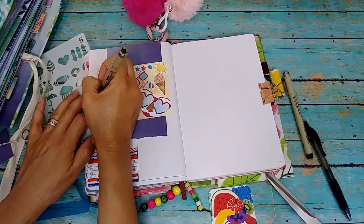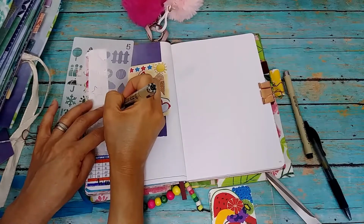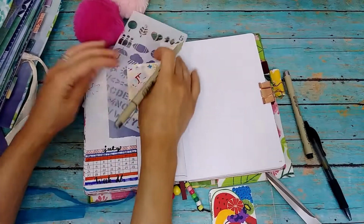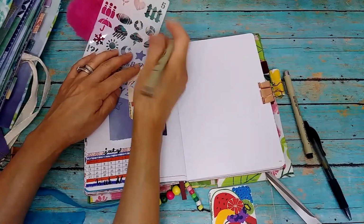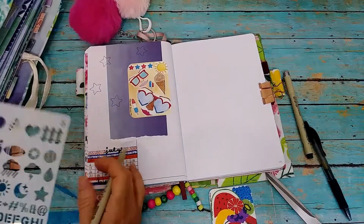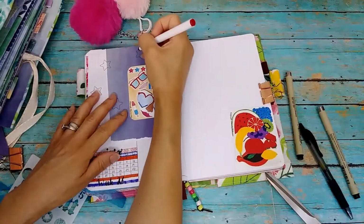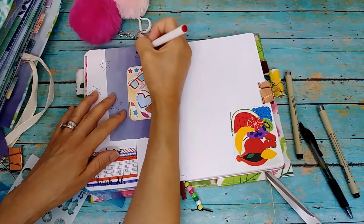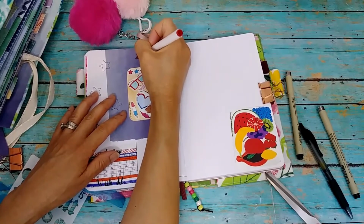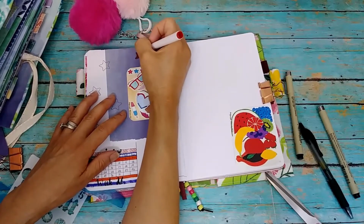And now I'm using this stencil. I have a bunch of stencils. Some of them I got from the 99-cent only store, a pack of like 6 for 99 cents, and then I have some that I got from Walmart. I don't remember how much I paid for those, but they were inexpensive. I'm 99% sure this one came from Walmart, and I'm using the star stencil to draw some stars around this spread, because every July my mind is on Independence Day, so I tend to do something that has to do with the United States and the 4th of July on my spreads for this month.